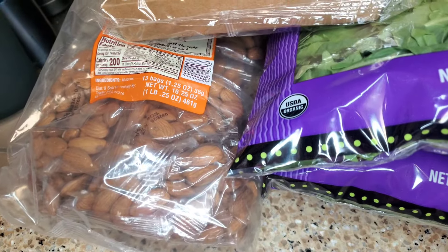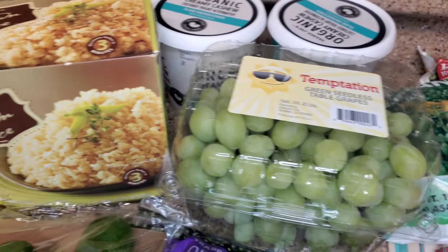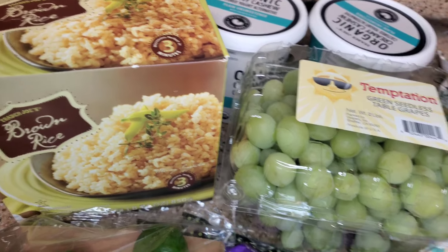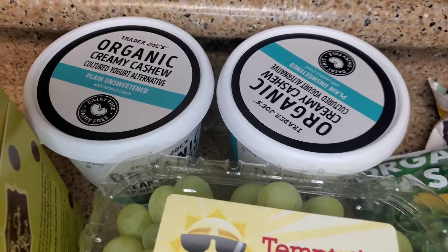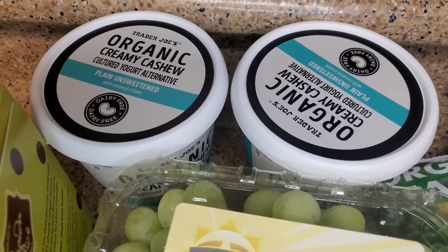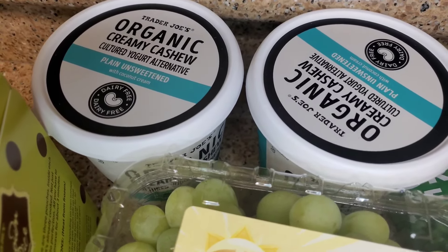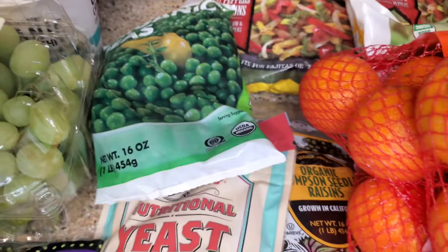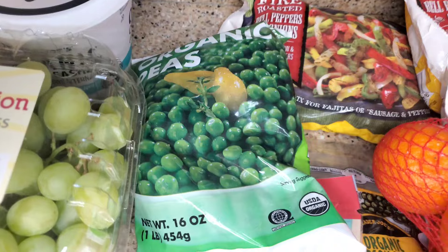I also like to put my arugula and pair it with chickpeas and hummus and brown rice. I got some raw almonds and brown rice. These are packets you just put in the microwave. I know it's not the best, but hey, it is what it is. Grapes. This is what I usually have for breakfast almost every morning — I put chia seeds and blueberries in it, and then I eat it with a few tangerines. It's unsweetened with no sugar added, so I just add a little bit of stevia, which is a natural sweetener. I got some peas — these are good for protein to add to salads or whatever you want.